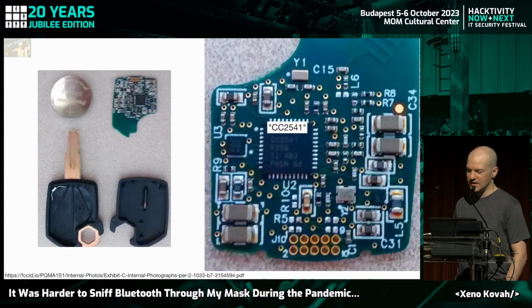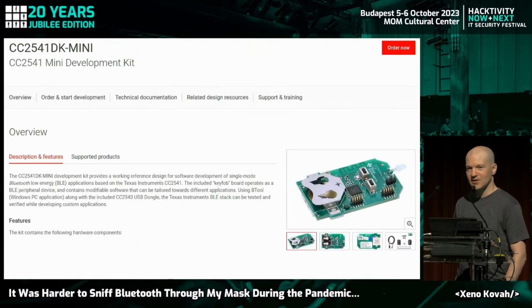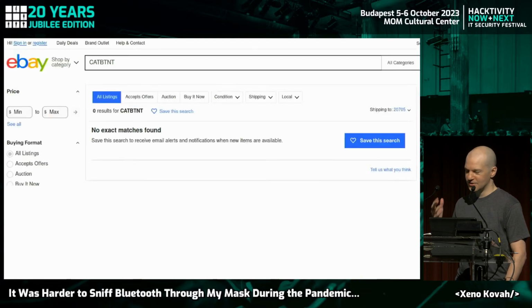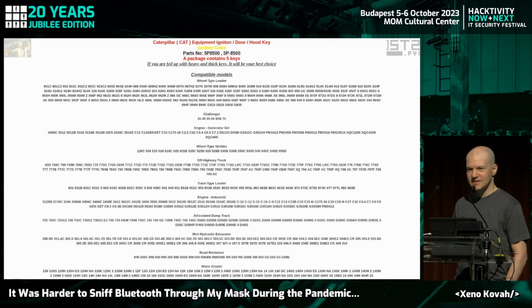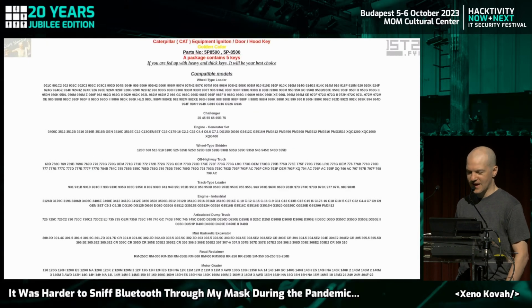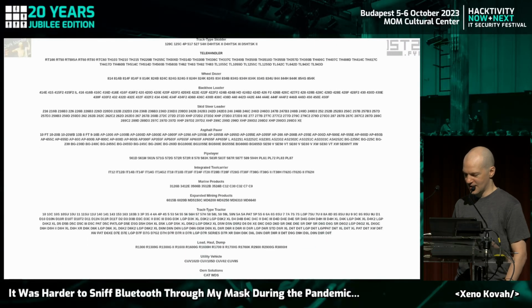Well, she would look at the FCC database. She'd figure out what particular chip it has based on that. She'd pull up the data sheet. She'd go buy a development board and do her practice attacks on that. And then she'd search eBay to see if she can buy any of these things. Well, I was helping her with the eBay searching, and I couldn't find anything for used devices, but what I did find was these keys for $9, and these keys have this list of things that they actually work on. So basically everything in the world, for $9.